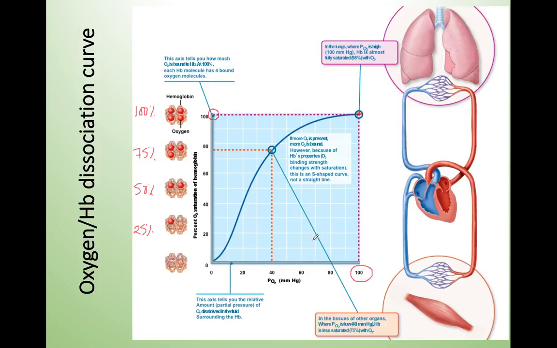Now, if you remember also from internal respiration, we mentioned that your tissue will have a pressure of oxygen that's about 40 millimeters of mercury. So if I follow 40 millimeters of mercury on my graph, I notice that it hits somewhere over here, which, if you look at the number, would be about 75%. Which means when your hemoglobin reaches your tissue, its affinity for the oxygen will drop, and consequently you release the oxygen to the tissue, and that's what you want, right? You want to drop off oxygen to your tissue because your tissue wants that oxygen.